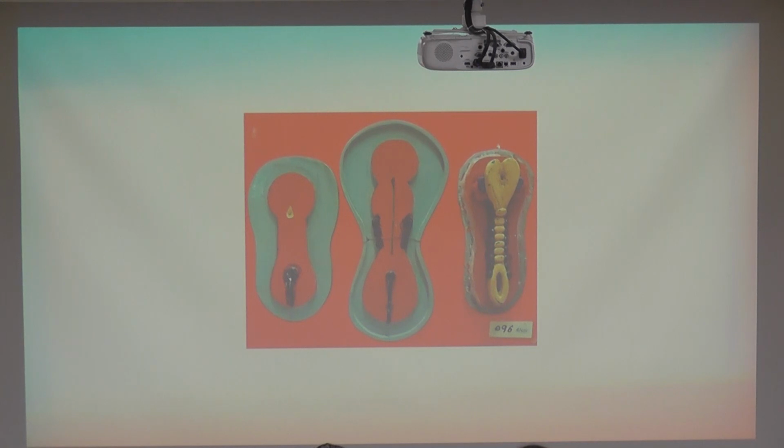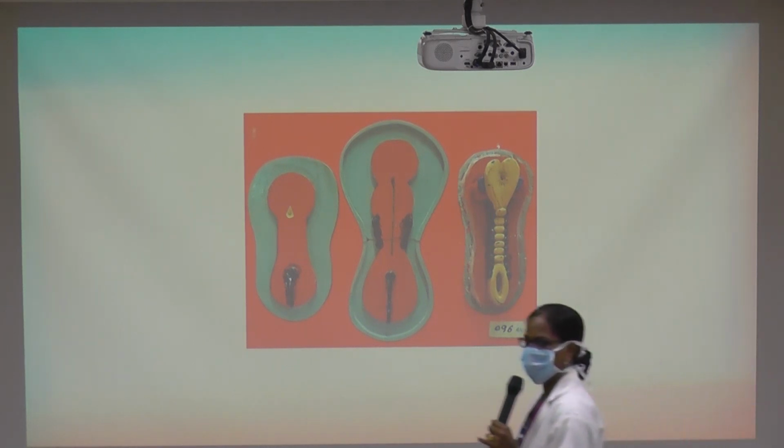Okay, have you seen this chart before? Was development of somites taken? Yes, taken. So what are these you're seeing, the blackish ones? These are somites. We keep on repeating the word somites, so what are somites exactly? How are they formed? They formed from mesoderm. What do they give rise to? Are they present in pairs or are they unpaired?